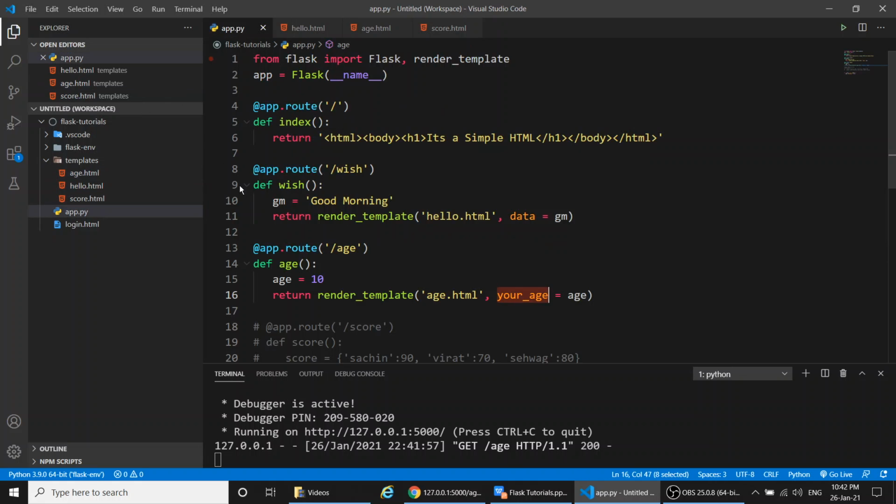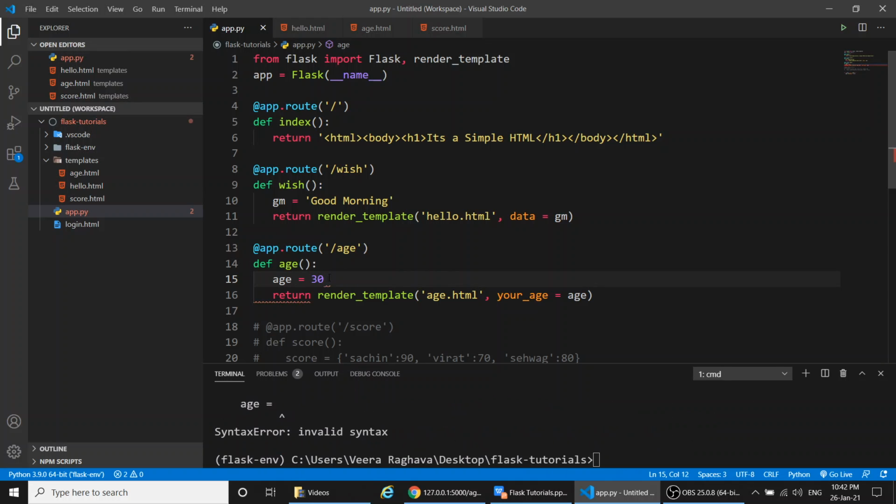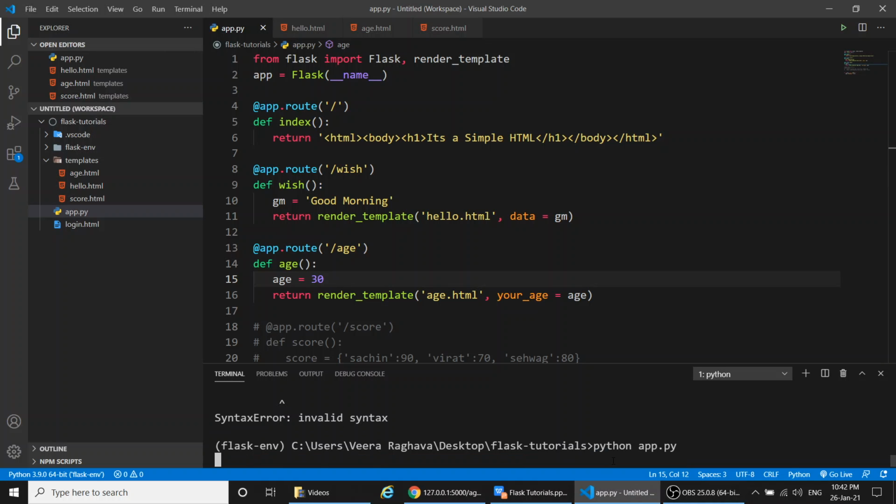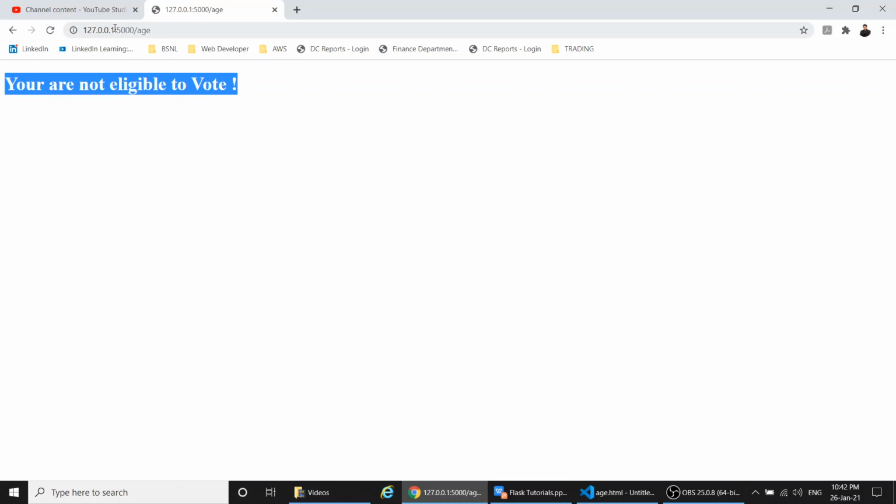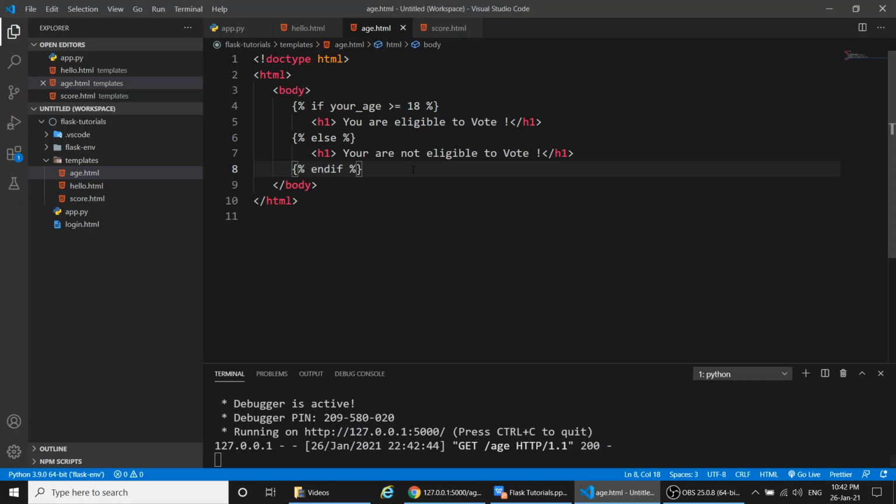Let me modify it to 30 years. Okay, 30 years. Let me run it. So now let us check. Now you are eligible to vote. So now the Jinja syntax is printing this HTML tag based on the conditions, right?